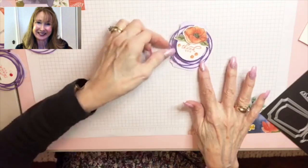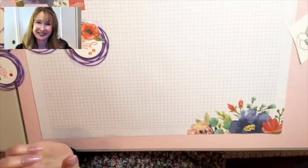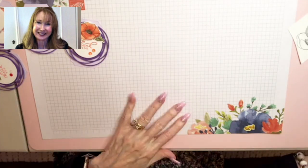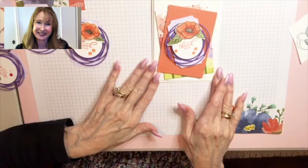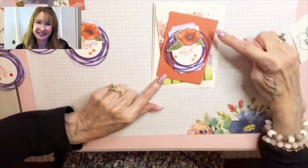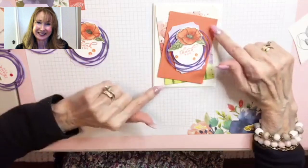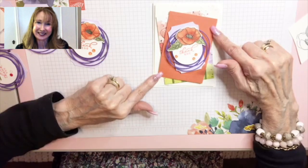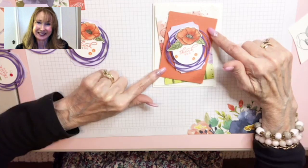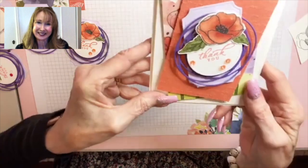It's gorgeous. All right, so let's see. I always tell people I do classes on tags sometimes, and they might say, I don't want to come because I don't need any tags. Well, look what you can do with the tag. Once I made my tag, I layered it on top of a piece of Calypso Coral, and I'll put the dimensions for you. I'm going to post the card and the tags and everything on my blog, prettypapercards.com, on Monday, and I'll have all the measurements for you. I cut out this small piece and embossed it with the Scripty embossing folder. I'll put it up a little closer so maybe you can see it better.